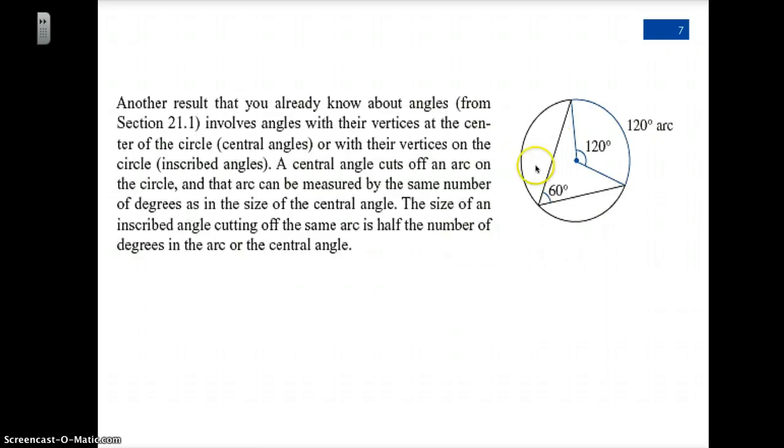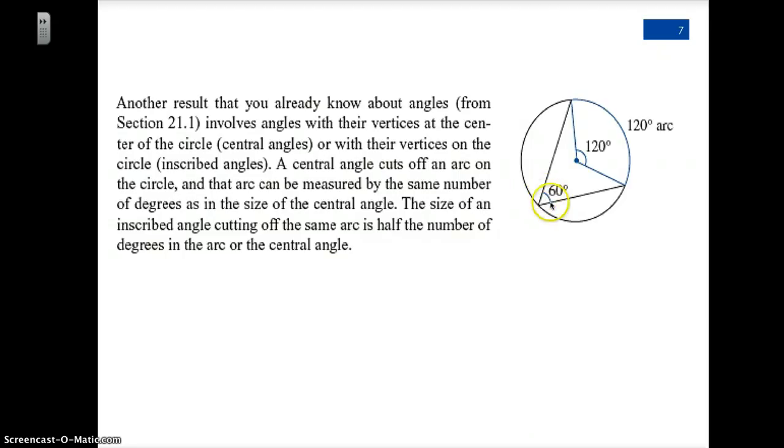And we did not study this earlier. The book says we did, but we didn't because I went out of order. And we talk about circles. This central angle right here in blue is the central angle of the circle. The central angle of the circle is equal to the arc that it intercepts. So this arc is 1/3 of the circle because the circle is 360 degrees. And therefore this central angle, which is at the center of the circle, is equal to this arc.